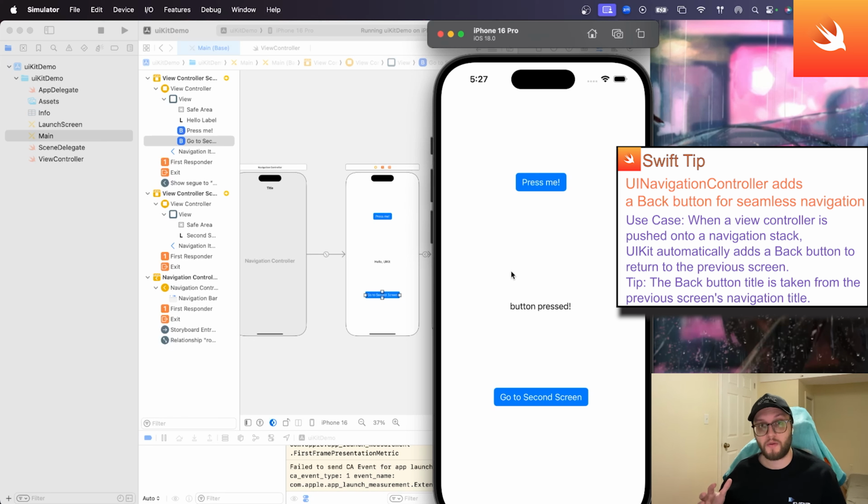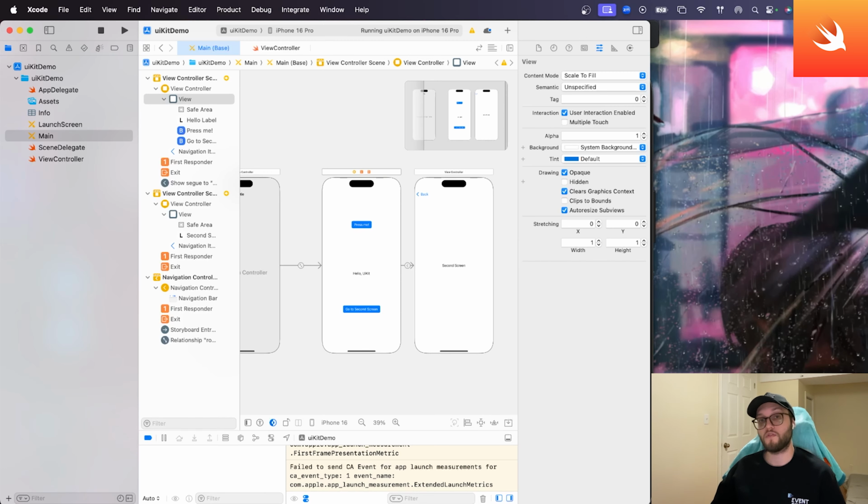So this is how you can actually use that navigation controller. You can use a button to navigate to it. And because it's embedded within the navigation controller, it comes with the settings to where we already have the back button. Pretty cool stuff. That's it for our introduction to view controllers and the UIKit lifecycle. We set up navigation between two screens, used a navigation controller, and explored the view controller lifecycle.